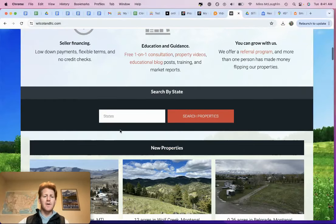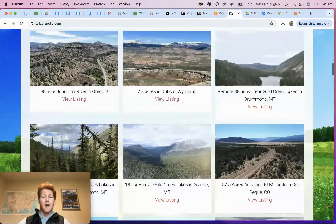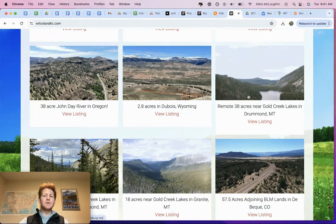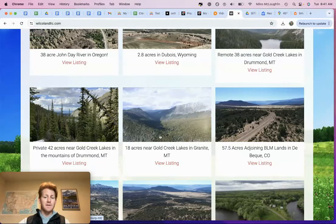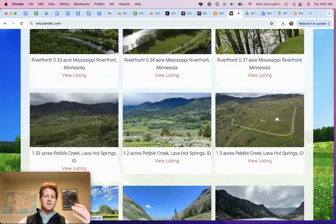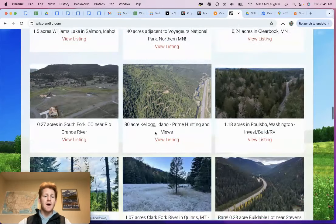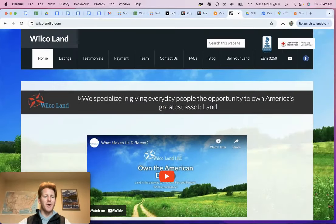Get with me if you want to chat high level on it. I do have other properties out here in Montana — Hot Springs, Montana, Wolf Creek. I've got property up in Gold Creek Lakes at elevation, around 8,000 to 9,000 feet. It totals a hundred acres — three adjacent lots I would sell together or individually. These are actual views from the property up at Gold Creek Lakes, just south of Drummond, Montana, just north of Phillipsburg — a really special area and a unique land investment. Get with me if you have any questions or want to talk land in Montana, Idaho, South Dakota, wherever it may be. We do a lot of land deals across the Western United States. My name is Miles McLaughlin here at Wilco Land. Give me a call at 605-250-1256 if you want to chat more. Thanks for tuning in.